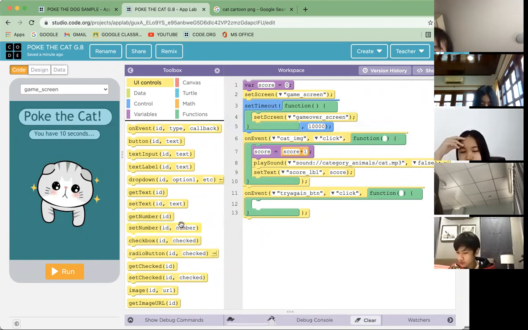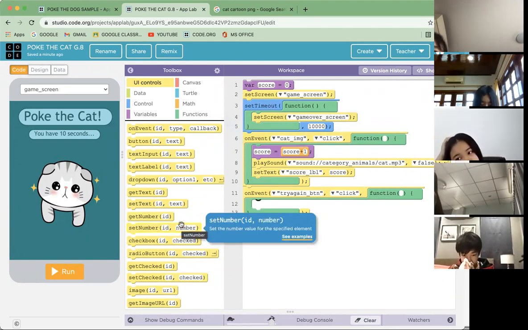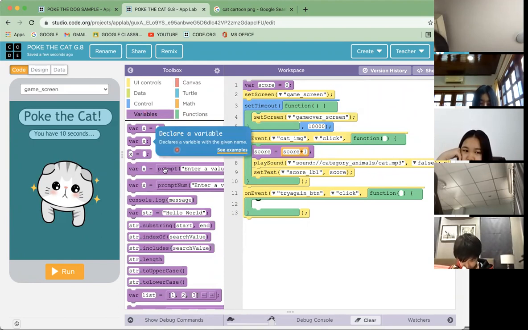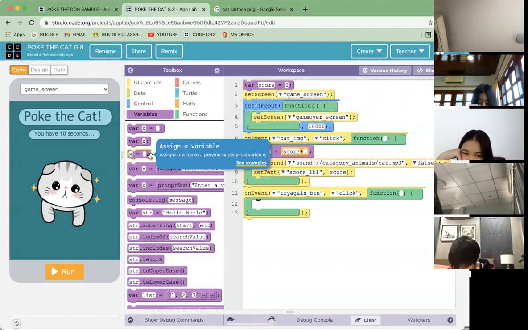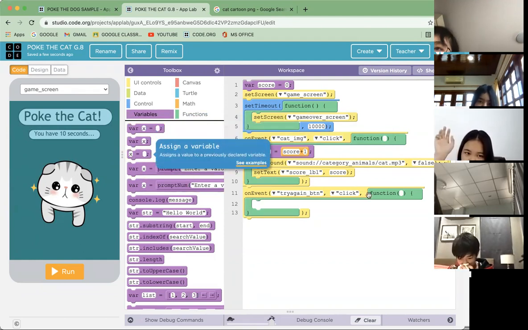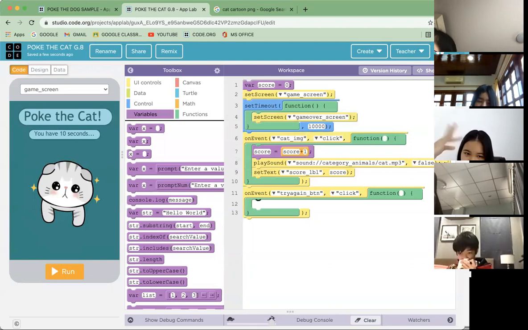And then after that, you need to set the score to 0. So how are you going to set score to 0? What will you do? Here in variables, what will you use here? 1, 2, or 3? What is that, Poon?